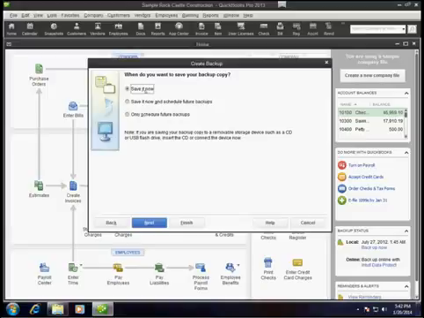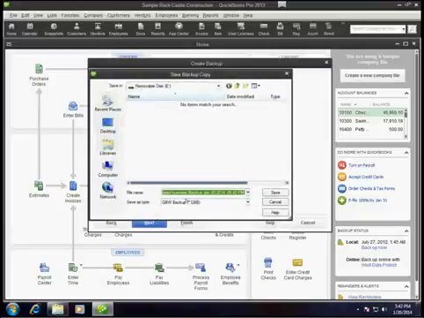All right, so for this situation we're going to go ahead and select to save it now. Okay, we're going to go to Next. All right, and it's going to have you verify the name. You can actually change the name here at this point if you want. Since I'm using a sample, I'll just leave it the way it is. We're going to go ahead and click Save.